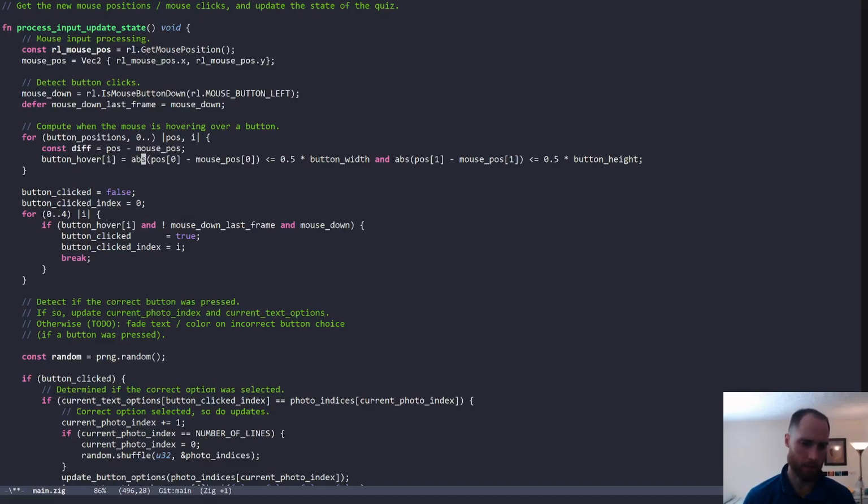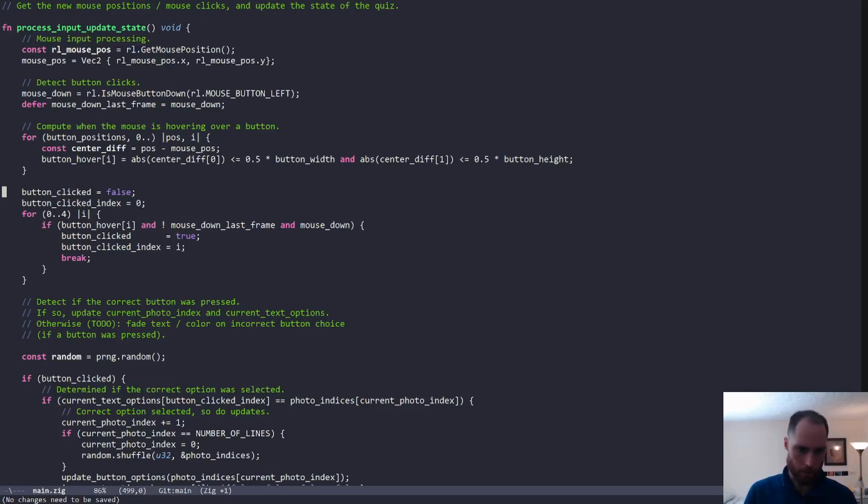Maybe just diff is, well, no, we'll do center diff. And then this is just the 0 and this is just the y. It just makes it slightly more readable, I think. Even if it's not going to affect any kind of performance or anything.